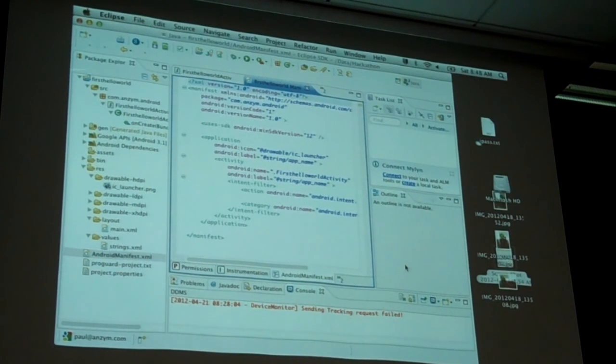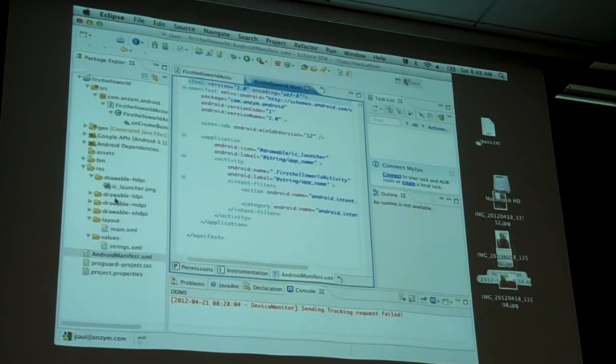Also, you can make sure that your application is not required to be in portrait mode. You can set that up in here too. Every activity you're going to be running, not activity intents, you've got to put those in here. So this is a very, very important file that you need to manage, and that's why I want to highlight it.